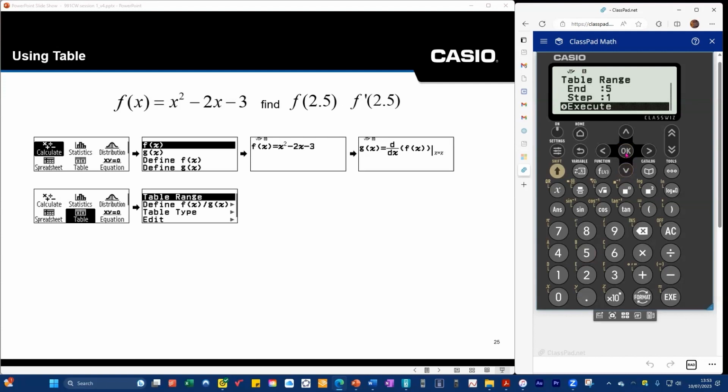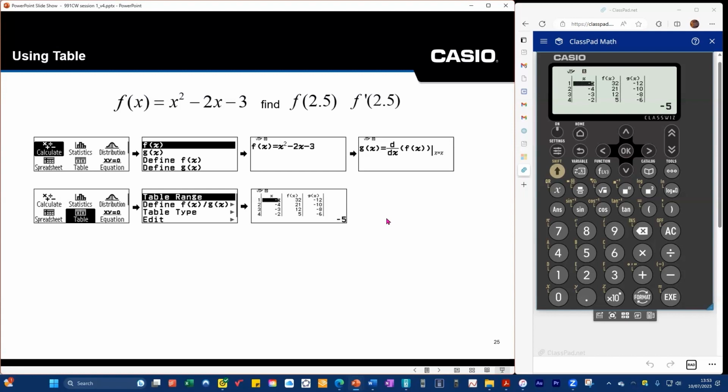And then when I execute with OK or use exe, you can see that the table is populated. So I now have a column for the value of f of x and also for g of x. I'm interested in evaluating f of 2.5. Now I only went up in integers.